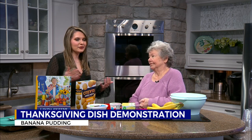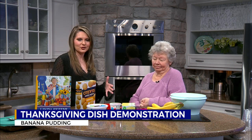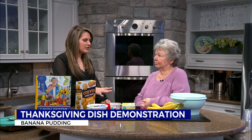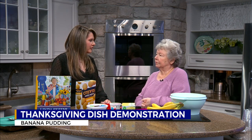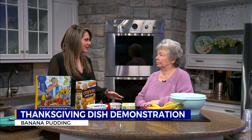Well, that's a great way to look at Thanksgiving too, for some folks — if you're starting out Thanksgiving this year, maybe making dinner for the first time or making a dessert. With this banana pudding, this is something you probably have to make the day before, right? You can make it the day before and let it sit, or the morning of — as long as it sits a couple of hours, it's good. Some people like it warm, some people like it cool.